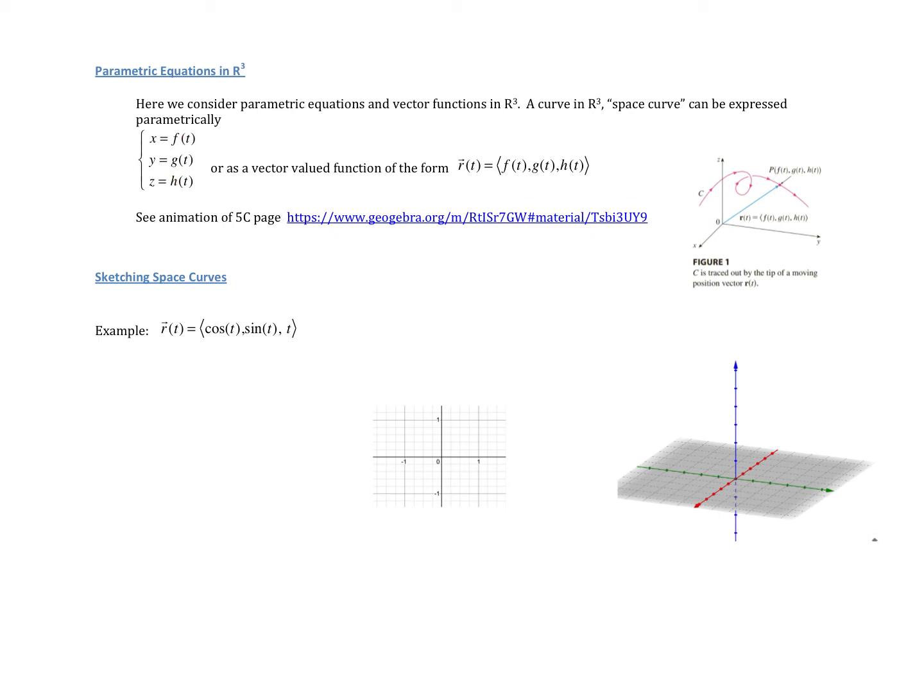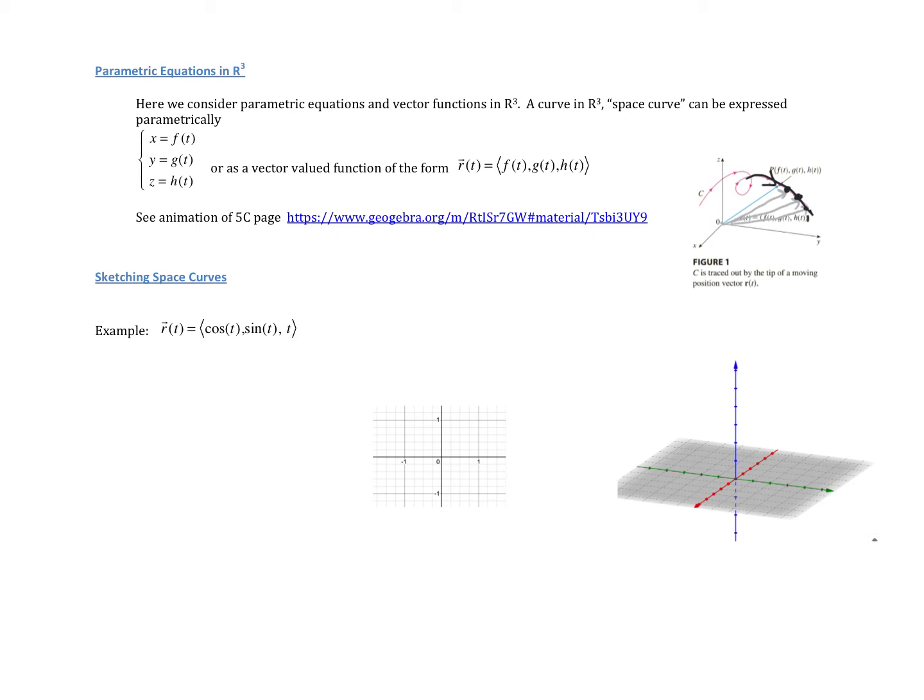So just like the gray vector we had in the last problem, at t equals, say, 0, it might be here. And then t equals 1, it might be here. And t equals 2, it might be here. And so the curve that we would get, if we put a little black ink on the end of that, that curve that we get, that would be the vector function r of t. It's going to be a curve in 3 dimensions.